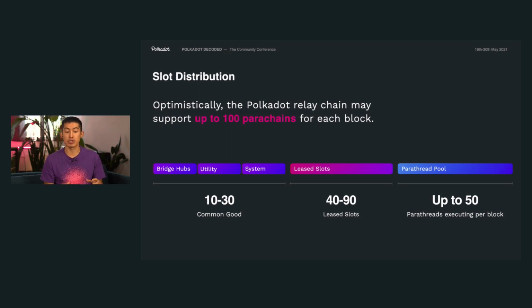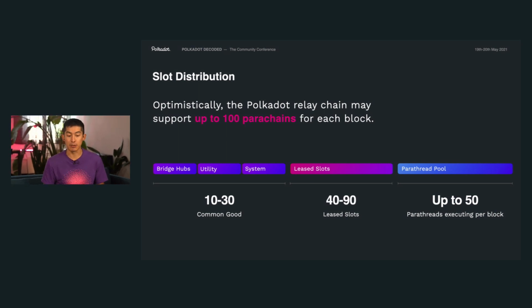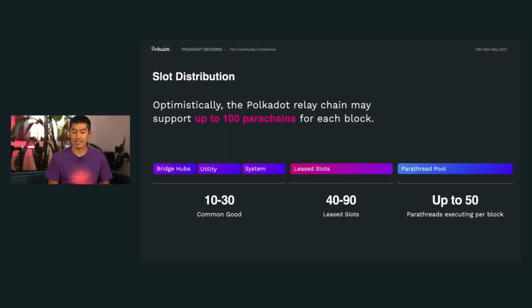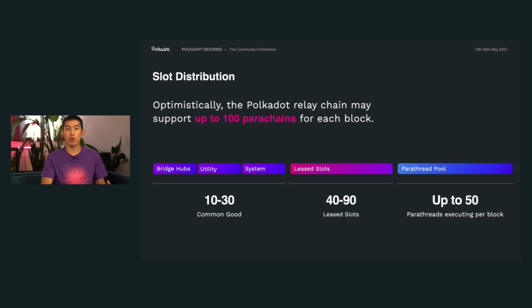These are basically parachains which serve a utility to the whole Polkadot ecosystem. So you have things like bridges to Bitcoin and Ethereum, utility chains like Statemint, which will act as a multi-asset parachain for the whole ecosystem, and even system-level parachains, which will move logic off the relay chain. I think Rob talked about this a little bit in his last talk, but things like balances, staking, and governance, we can move those to parachain systems and free up resources on the relay chain, so the relay chain can focus all of its energy on providing the best services to the parachain ecosystem.